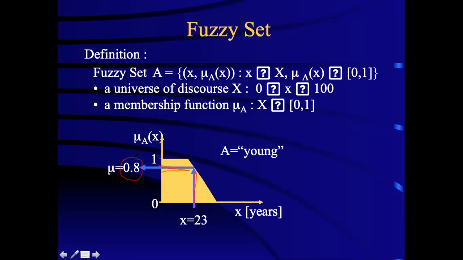So that means that this person with an age of 23 is having a membership value of 0.8, and 0.8 is very close to 1, where 1 stands for a person who is absolutely young, right? So this person is very close to being a young person. As you move down this slope, the membership value reduces. So the strength of the membership value of a person reduces as the age increases, right?